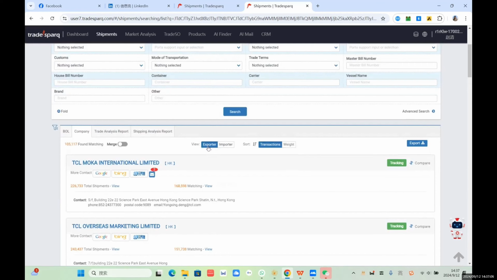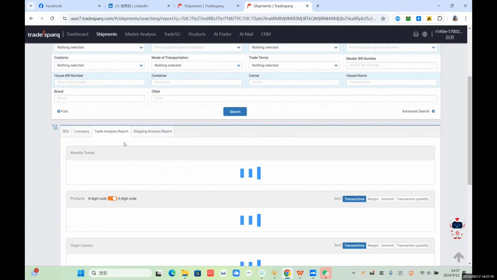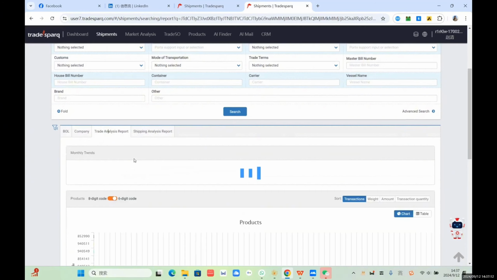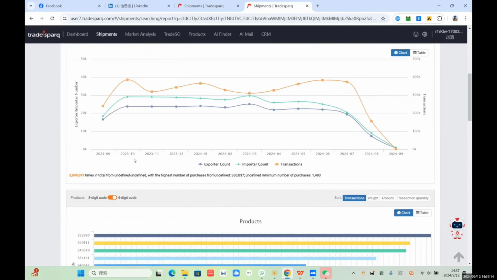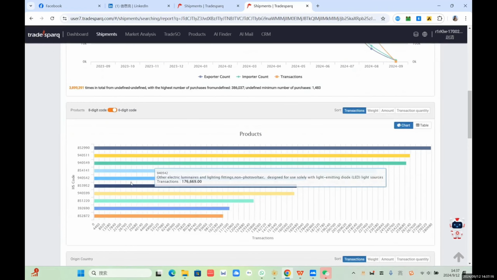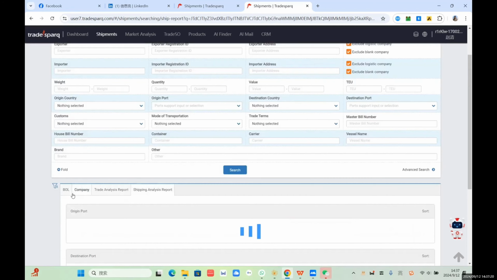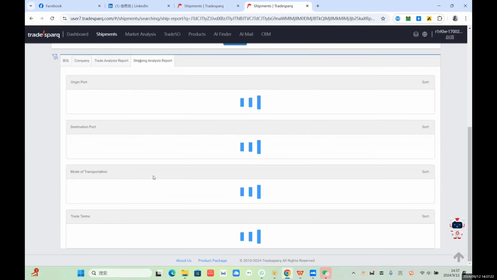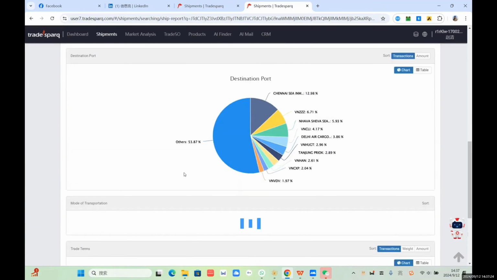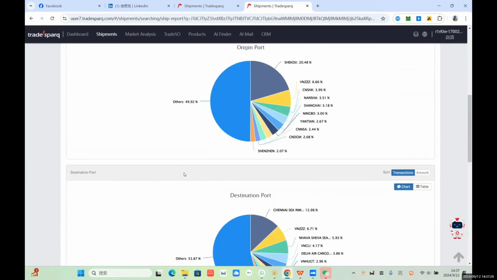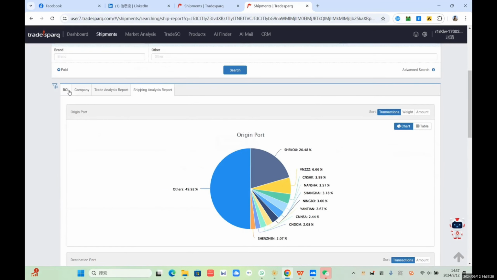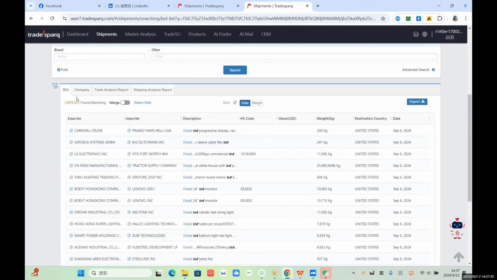You can also view the exporter and importer according to your needs. The trade analysis report shows us the monthly trends of the market and the main products exported or imported, and the shipping analysis shows us the destination port and the origin port. It helps us book the shipment in advance. Next time I will introduce the four parts in detail.